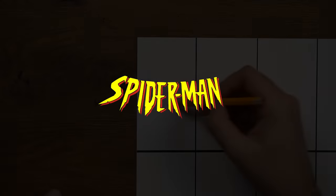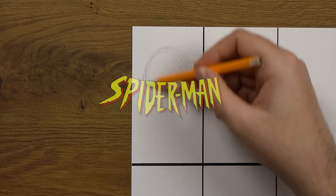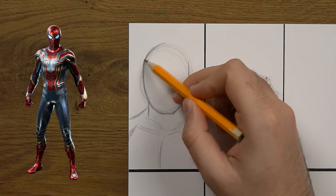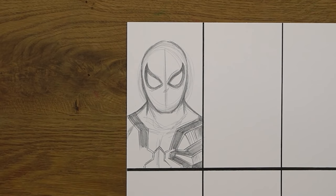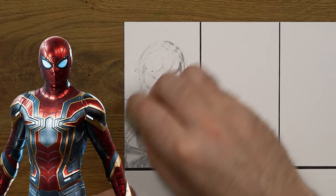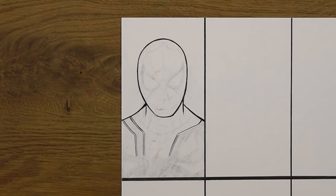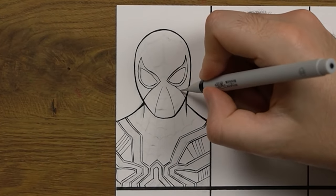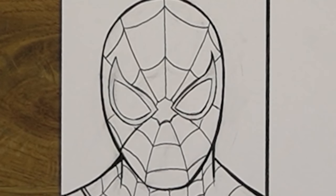Spider-Man. All right, so kicking things off with today's style swap, as we just said, we are doing the Iron Spider, particularly the Iron Spider from the movies. Now, trust me, there's a big difference. For this first drawing, I am literally drawing the Iron Spider, with no difference. I am drawing him as he appears in the movies. The reason I'm doing that is because we need a drawing down on this paper as a reference that we can look back on throughout this piece and say, that is what we're drawing.